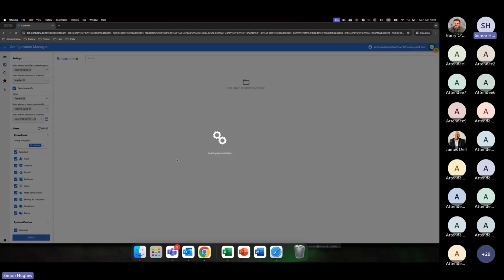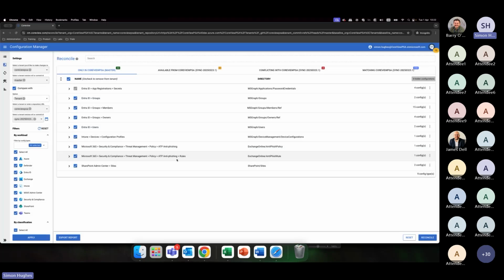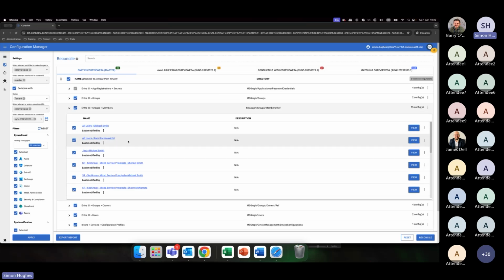What this is allowing me to do is run a comparison. What does the configuration look like, or what do the deltas look like, between today and the historic point in time that I've selected? What I'm looking at now is a comparison between the current version of my tenant that I synced at 7 o'clock this morning and the 23rd of March. In my first column here, I'm seeing new configurations, things that have been added to my tenant since that historic backup. If I don't want these things in here, I could just uncheck them. I could delve into them and see exactly what that configuration is.